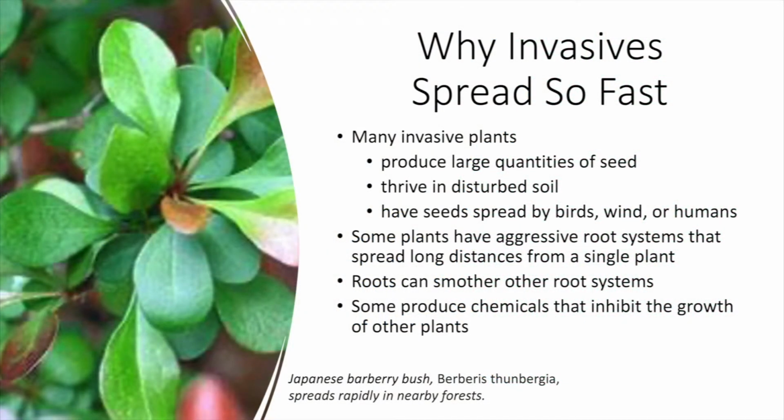Why do invasives spread so fast? Because they produce a large quantity of seeds, they thrive in disturbed soil, and the seeds are spread by birds. Invasives have been the cause of an 18% decline in endangered or threatened native species. They have contributed to a 42% decline of endangered or threatened species.